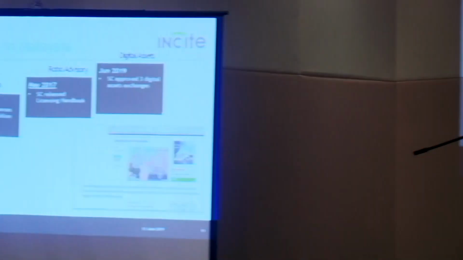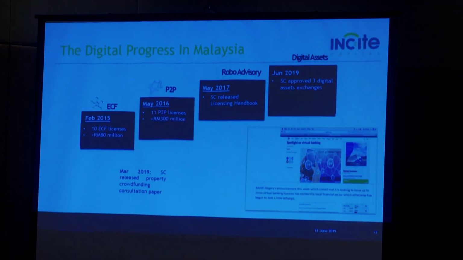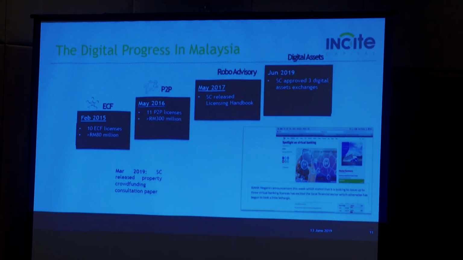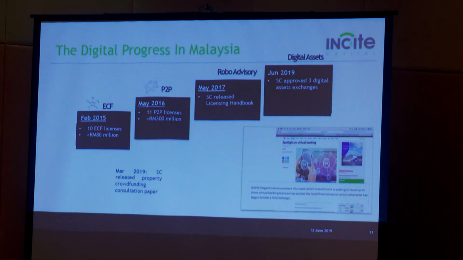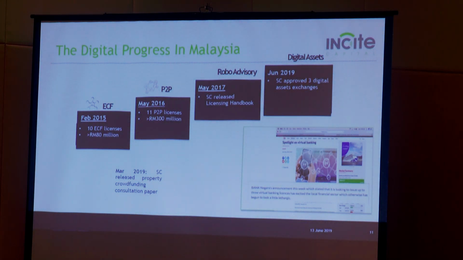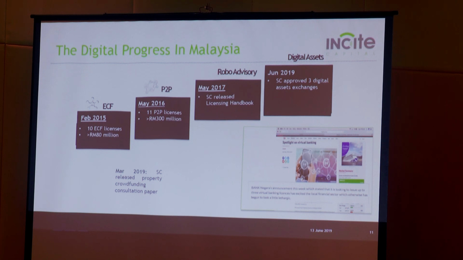Sorry, I got 5 more minutes there. All right, okay, the digital progress in Malaysia, of course, I'm proud, because I was one of the recipients of the ECF, Equity Crowdfunding license. That was back in 2016. I was one of the recipients, and right now there are 10 ECF licenses being issued.